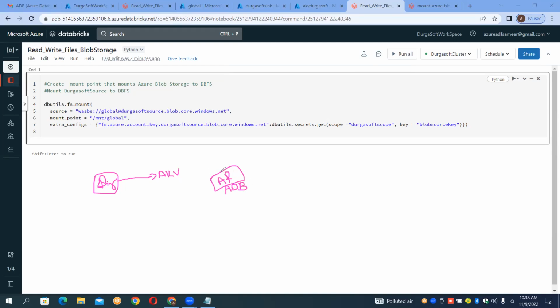So now, to access the data into this ADB session from this particular container or the storage, what is it that you require? We require to access the AKV. That means you are storing the password to get access to the data in this particular storage, that is nothing but the storage in the AKV. And now from this AKV, it can be accessed in the ADB using scope. Without the scope, it is not possible. To access this secret in this ADB, we require the scope here.